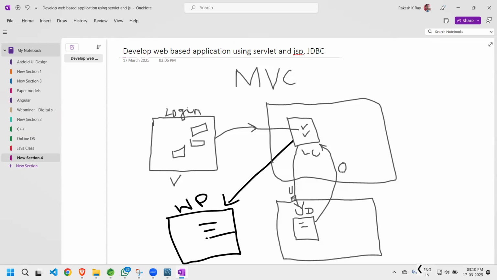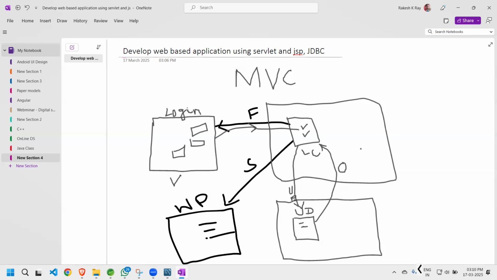And if it is unsuccessful, then the response goes back to the login page. So this is failure and this is success. That is the job of the controller, it is trying to control everything. Got the point? This is the way we are going to do it.